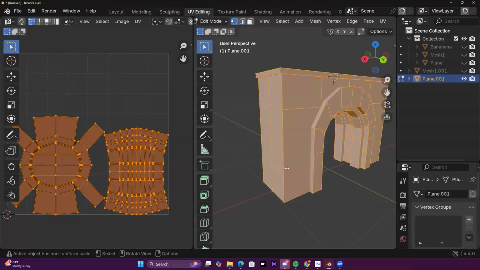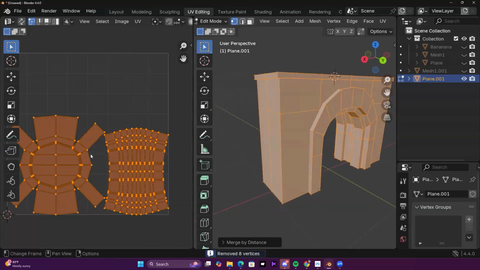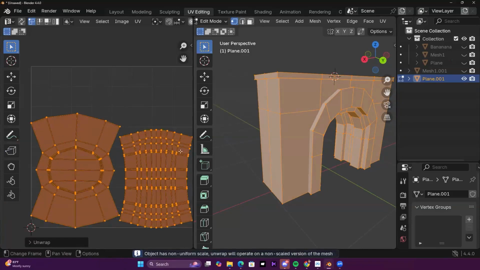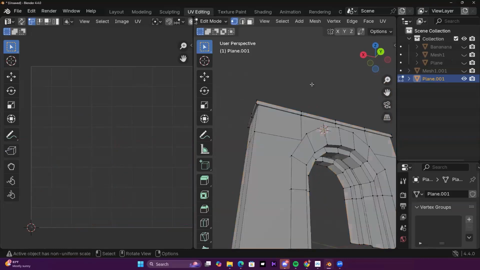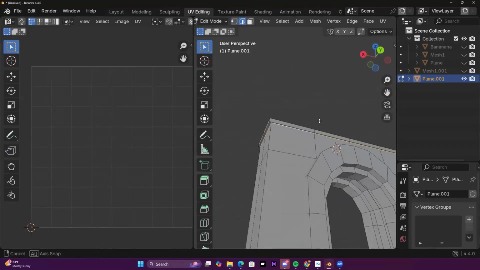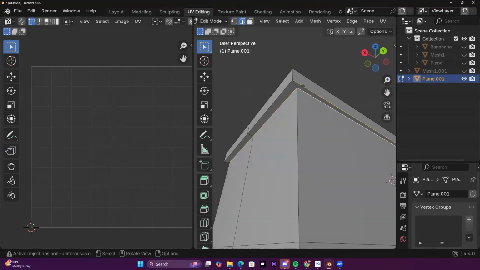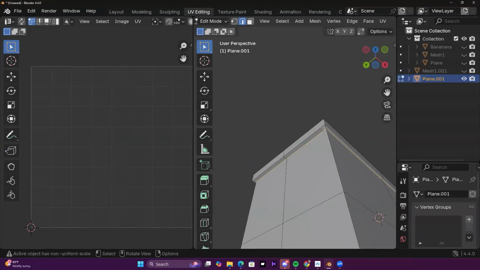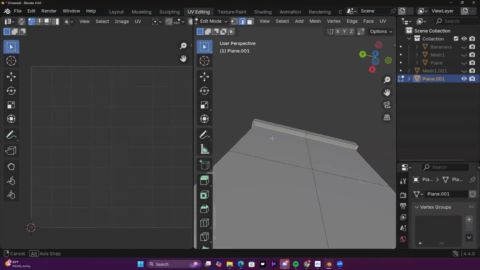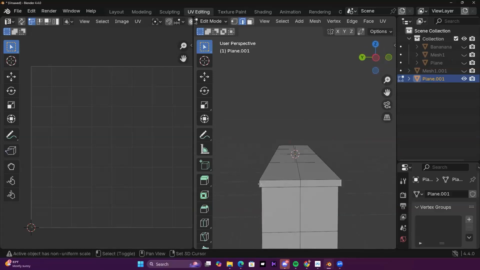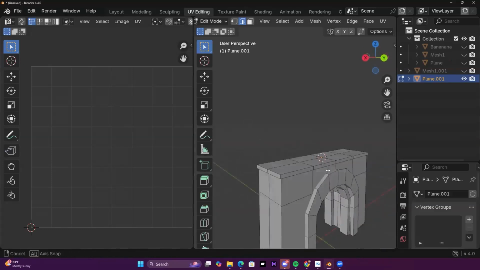I'm going to go back and merge by distance. And I've already eliminated those verts. And now this is not preferable. What I can do is cut into that geometry and start marking seams. For example, I would take that apart and do the edges so that it opens up a little flatter. Actually, I would do the corners too, so that it has little tabs, and you'll see what I mean.